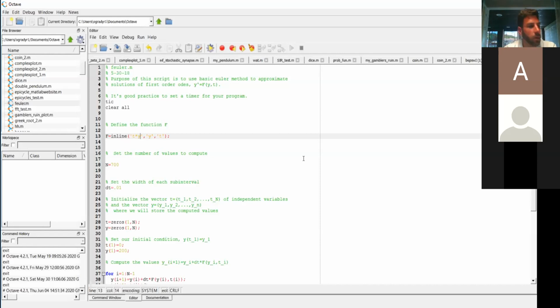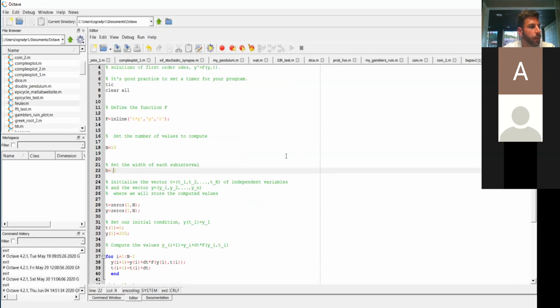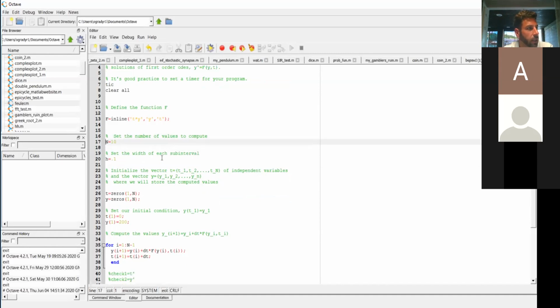And now let's say we want to compute 10 values. So I'm going to modify this, which is for an old function. Let's say we're going to do 10 computations. And let's call this h, since that's what we were calling it, not dt. H, we'll say 0.1 like we did before. So right now I'm telling the computer exactly how many times I want it to do a computation: 1, 2, 3, 4, 5, 6, 7, 8, 9, 10. And I'm going to increase at each step 0.1.